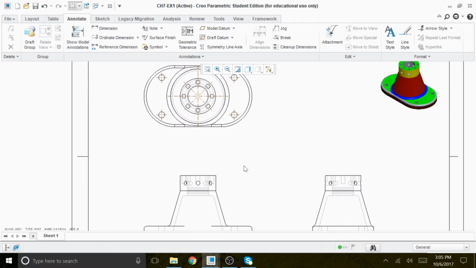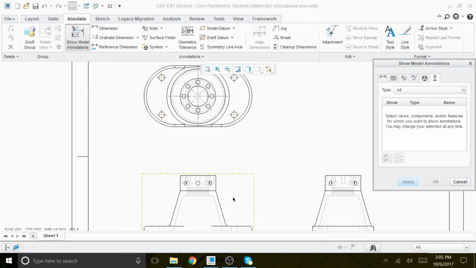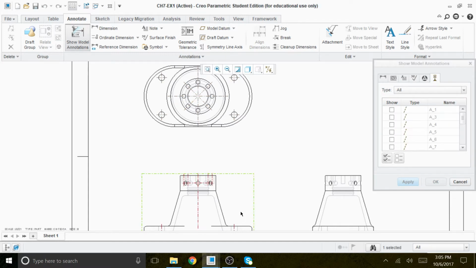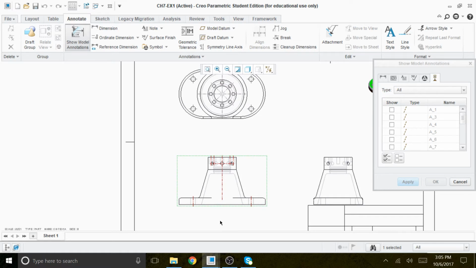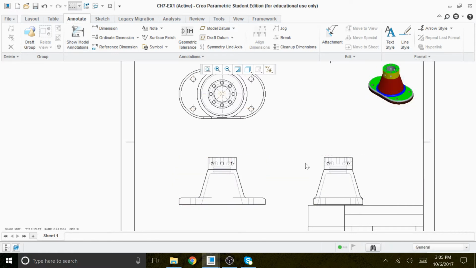Okay, all right. And then we do the same thing for the front view. Okay, front view, and any center line. Since I'm going to create a section view, let's just forget about center line for the time being here. We're going to get rid of that, and in here also we don't need to worry about the center line here as well. Okay, all right, so that's good.